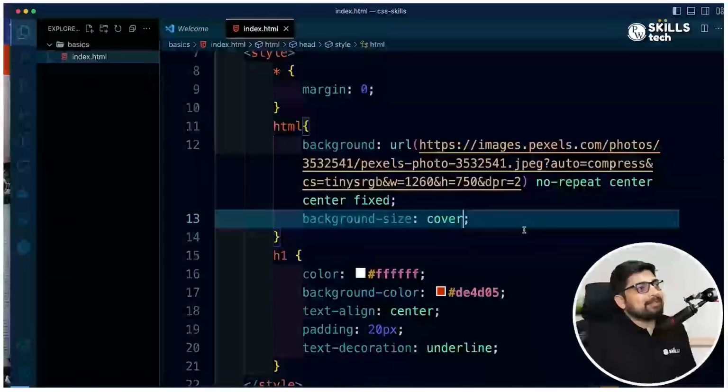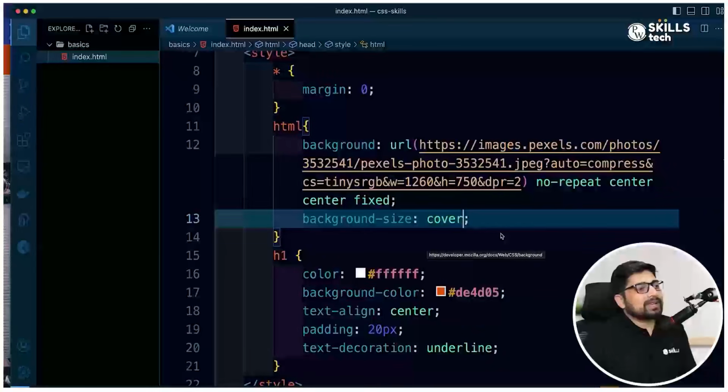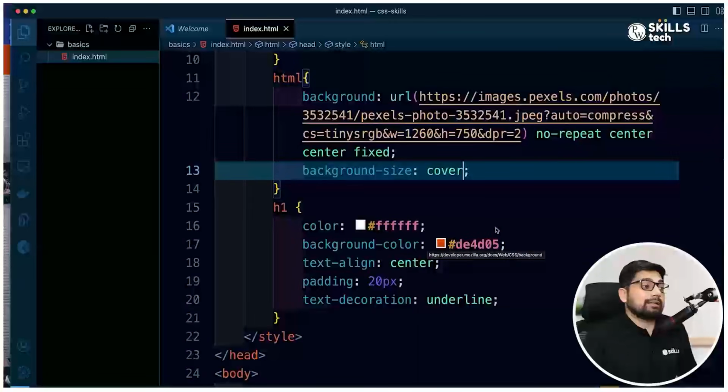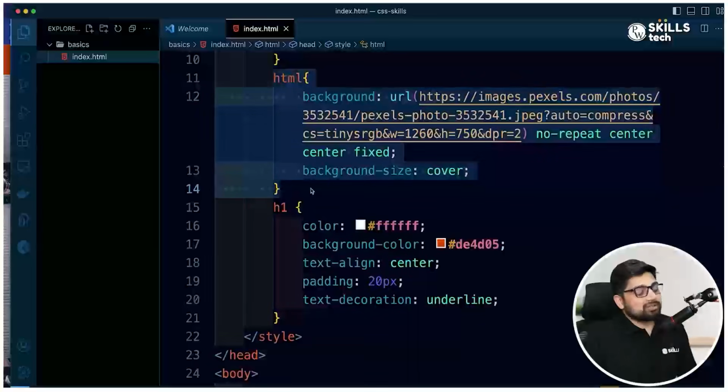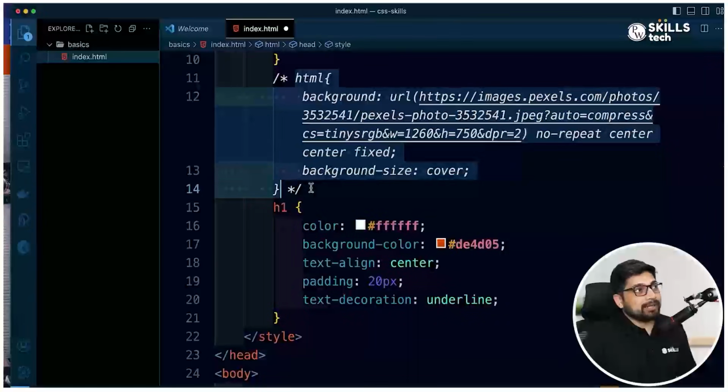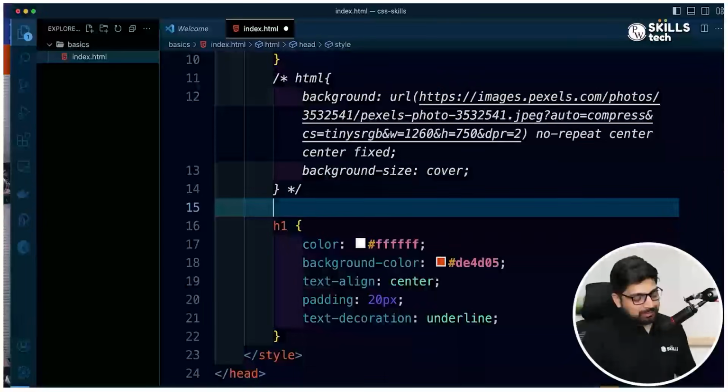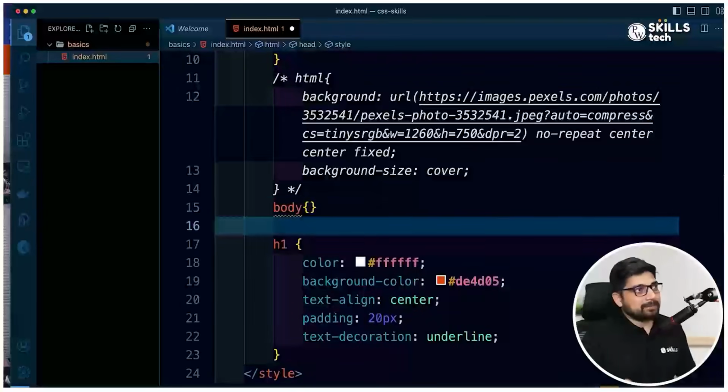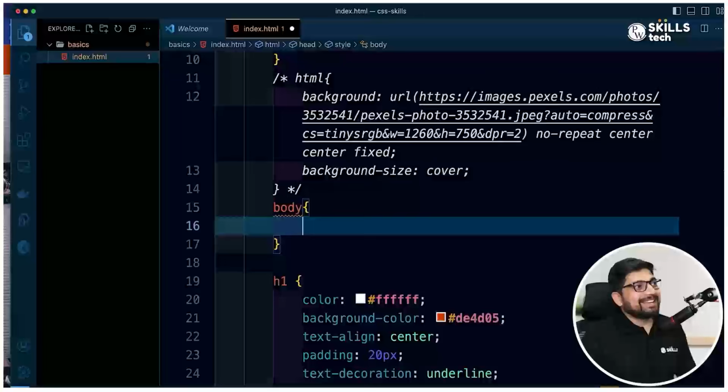Now again, every single property that we are talking about is actually a part of it, and you can do them one by one. Should we do that? Let's try this. Let's comment out this HTML and try to inject the same property in the body as well. All right, so let's try the body. There we go, selected the body, really basic. Oops, got outside of it. There we go. Now I want to inject these properties one by one. So how can I do this?